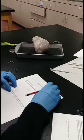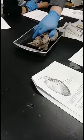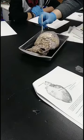Okay. Open up your scalpel. This right here. Now you're going to use your probes. So open it up and find the pulmonary vein and pulmonary artery. So let me get my second glove on. Okay, that's what these are for. So these are your probes, right? You also have some pins. You have your scalpel.